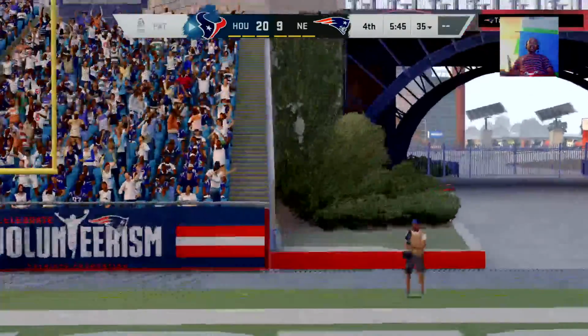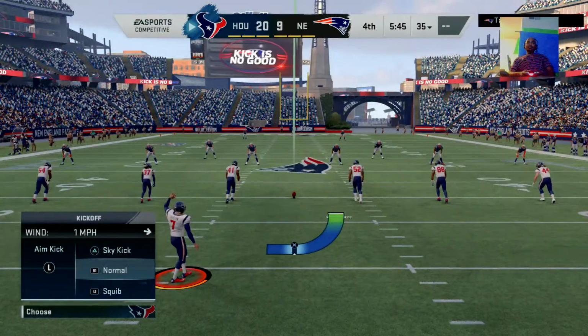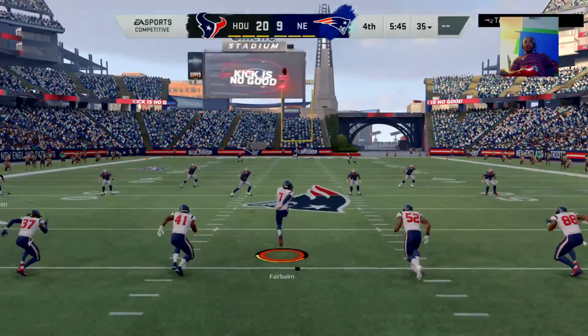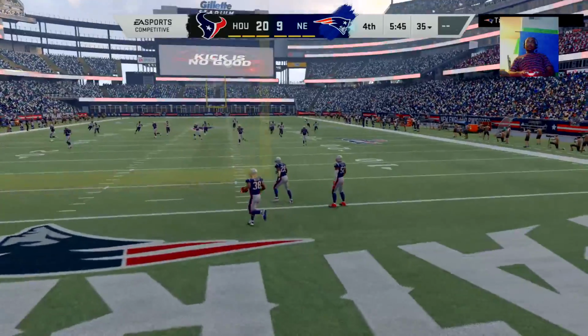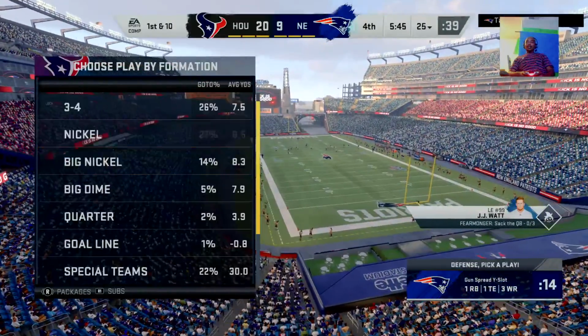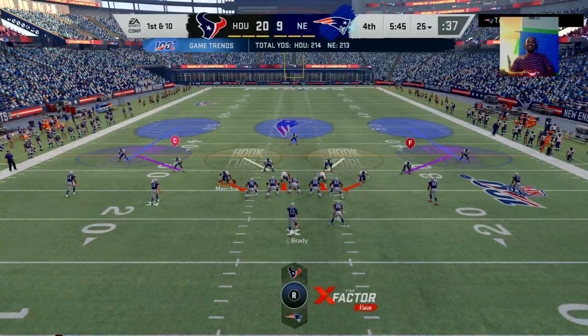And oh my goodness, this is nowhere close. Well to the right and no good. So here's the kickoff now as they'll get it again following that fumble return for a score. And no return on this one as the fair catch is signaled for and taken. The Pats at the line, ready to go.